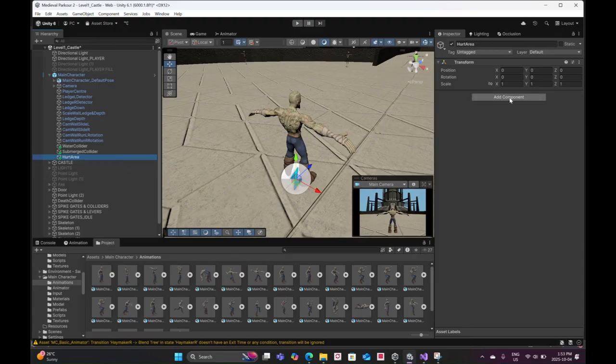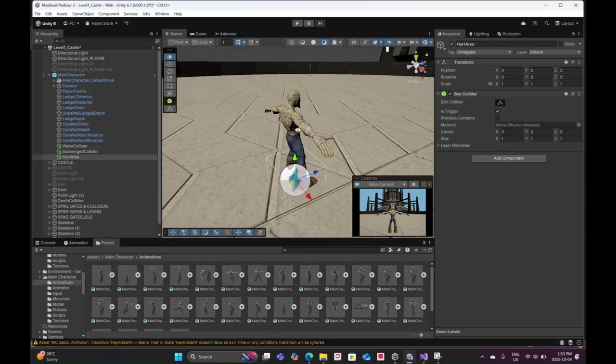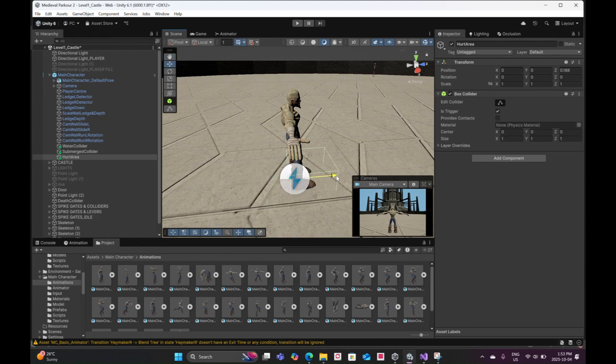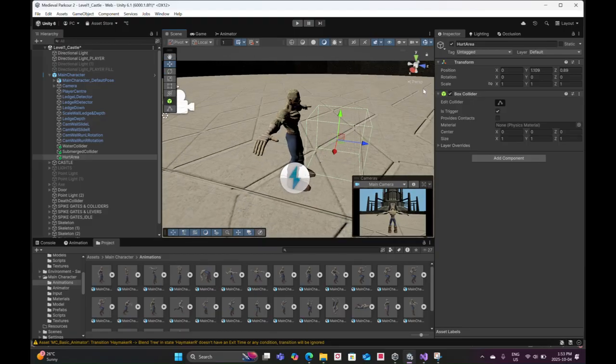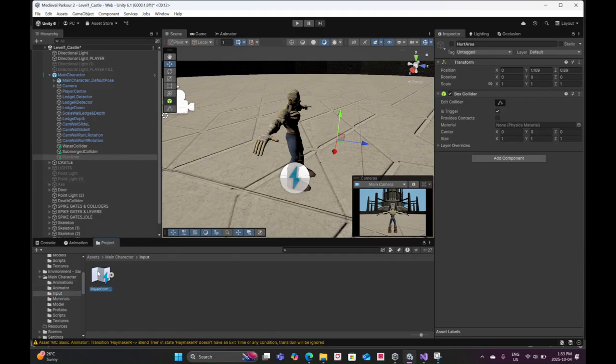I'm going to add a box collider, make it a trigger, and put it in front of him like this. By default it's going to be disabled, so whenever the player punches, it's going to be enabled like this.